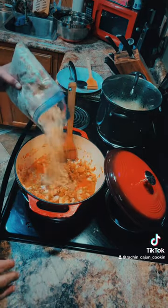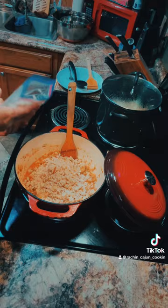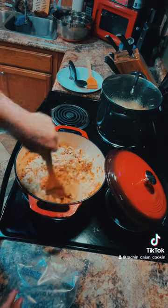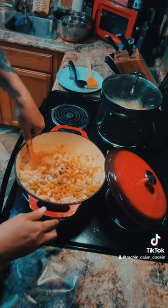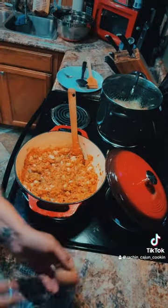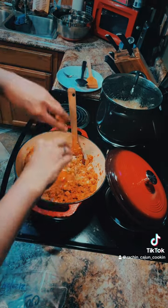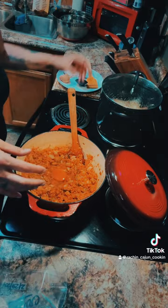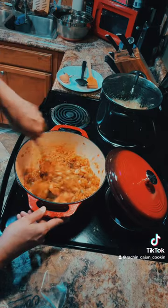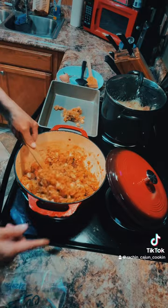This is a stuffing casserole, so I have leftover from when I made sourdough bread breadcrumbs. I'm gonna use the whole bag. We'll stir it up and get all that bread wet in there. This is like stuffing. Now that it's kind of cool, I'm gonna put 1 egg in it, and I'm gonna stir that egg up before it actually starts cooking itself, because some of it's hot down there. But anyway, taking all of this and putting it down in a big casserole dish.